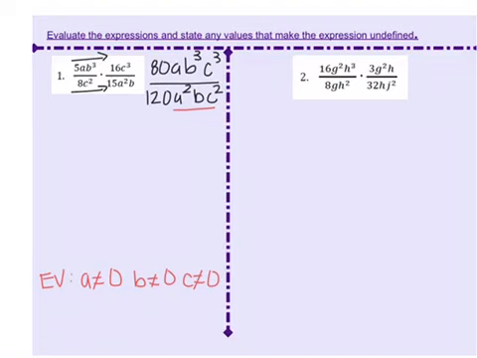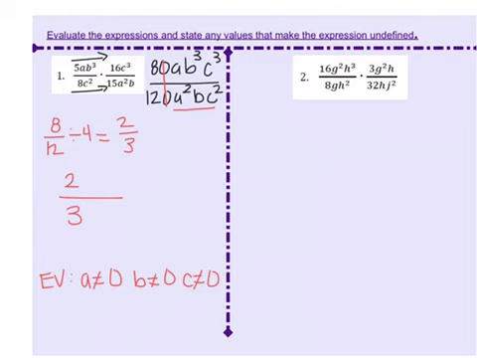I know right away I'm going to deal with the numbers. Remember, 80 and 120, those are not exponents, so we don't subtract those, we simplify them. So I know that I can cross off the zeros right away, and I would be left with 8 over 12. But I can simplify that even more. I can divide that by 4, which is going to give me 2 over 3. So I know the fraction I'm going to be dealing with is 2 over 3.